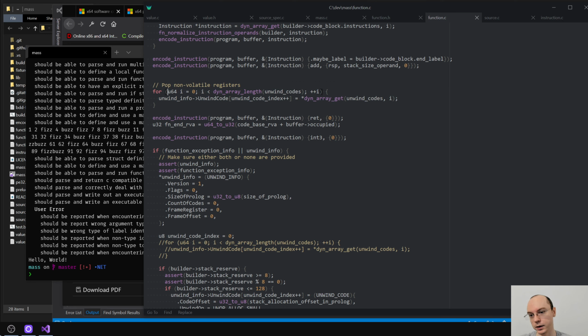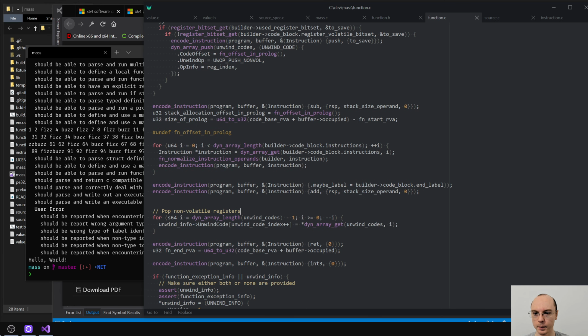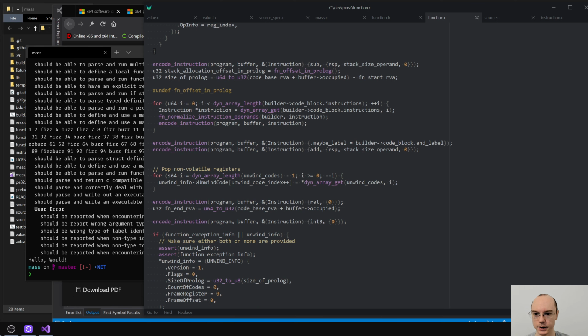But it needs to be in opposite direction. So dynamic array length of unwind codes minus 1, I is more or equal to 0, and minus I. And we will need this stuff here, I guess.